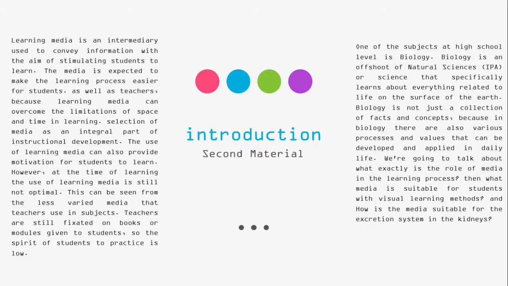The role of education is very important for the progress of a nation, because the progress of the nation is determined by the quality of human resources. Improving the quality of education is one of the concrete elements that is very important in the effort to improve the quality of human resources. One external factor that can improve the quality of education is the use of learning media.